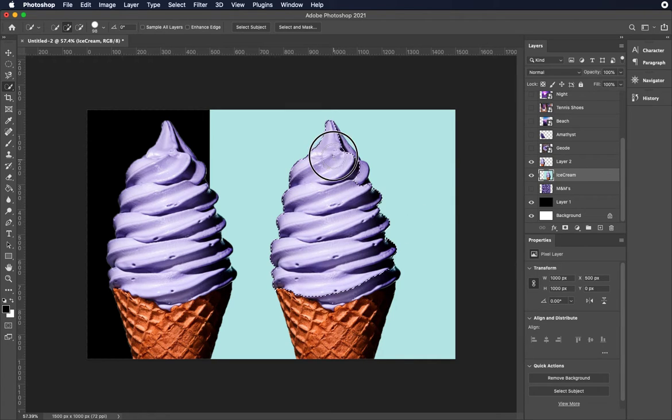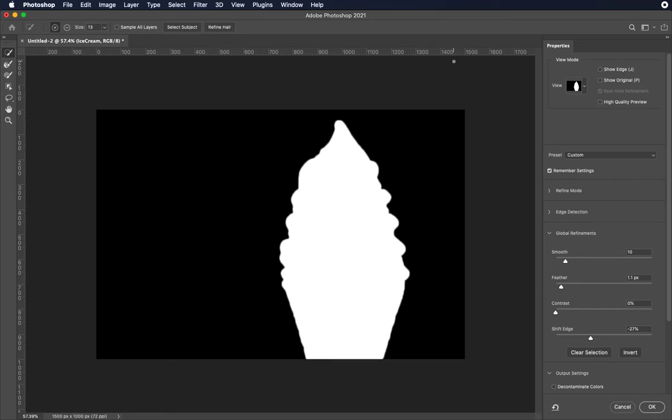I will use the quick selection tool to select my ice cream, but this time there's an option called Select and Mask right here in your options bar, and this is in all the selection tools, okay? When we click the Select and Mask option, the first thing you notice on your right is the Properties panel. I am not going to go into these options yet.